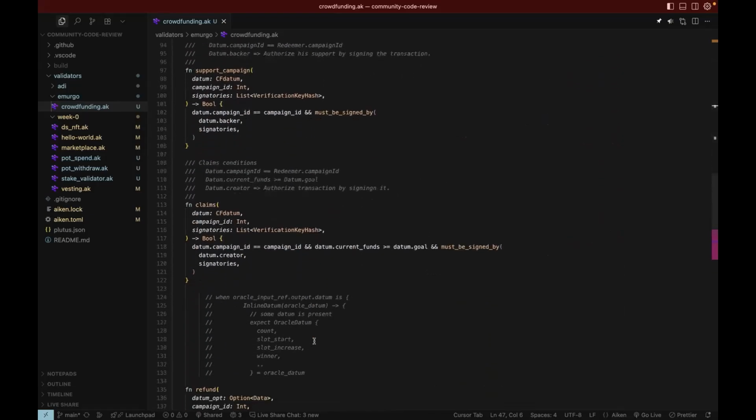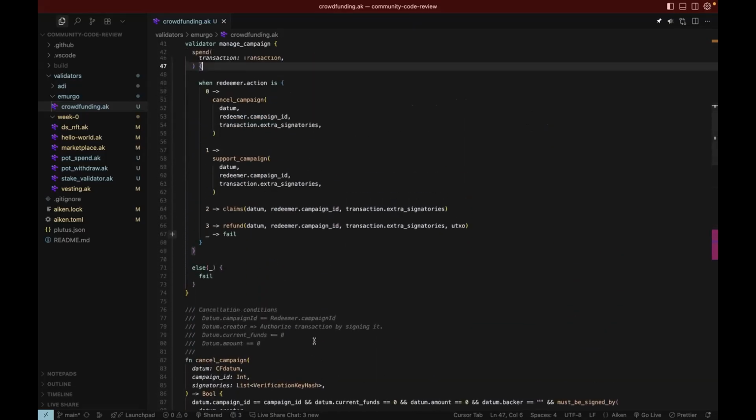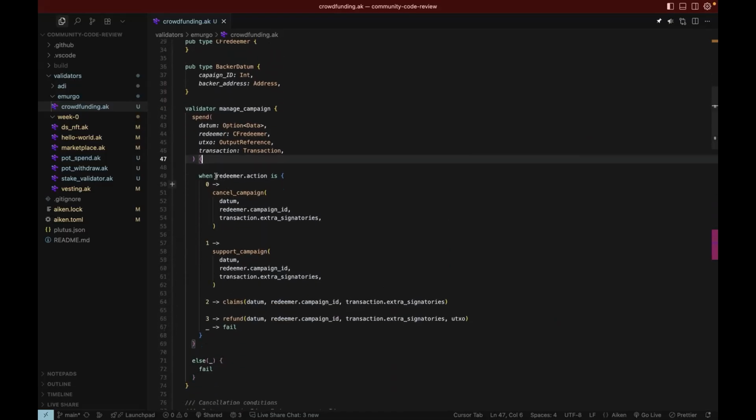Is that cleaner, or do you want to do it in one? How can we do it in one though? Because if we have two types of datum, then we can't do it in one. Oh, you'll say when datum is this or when datum is that, and then change the branches itself, right? Yeah, you go to line 142.